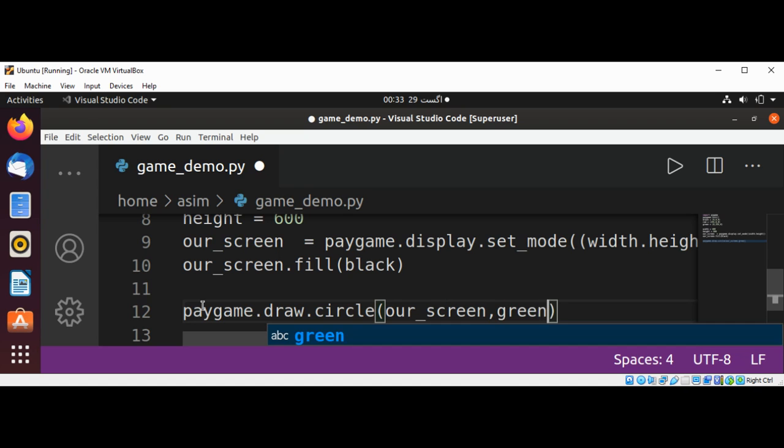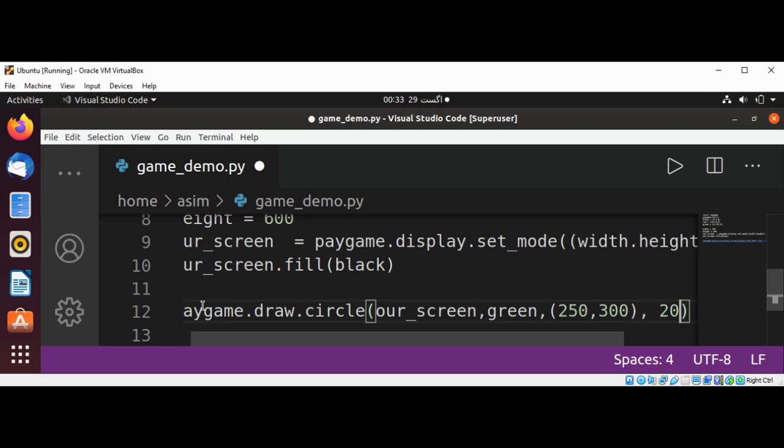I will use green, and then need to pass in the position. The position argument means the position where the center of the circle will be located. Since it is x and y coordinates, it will have two values in parentheses. So I will select 250 and 300, and then I need to pass in the radius.